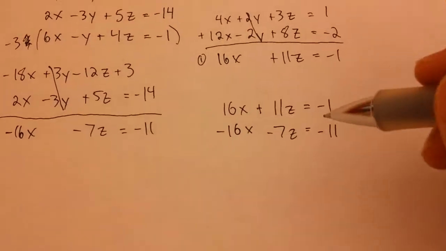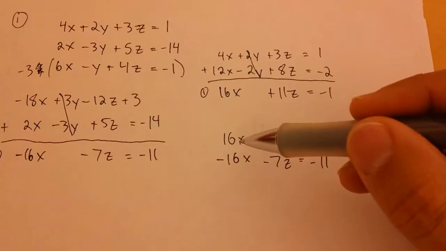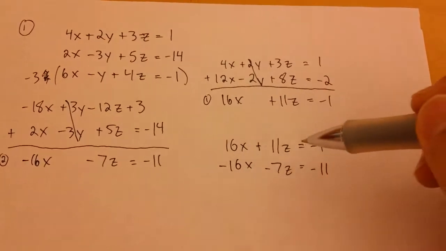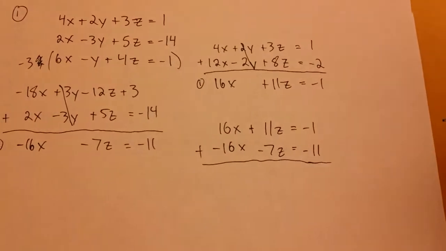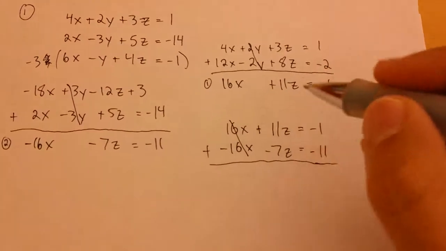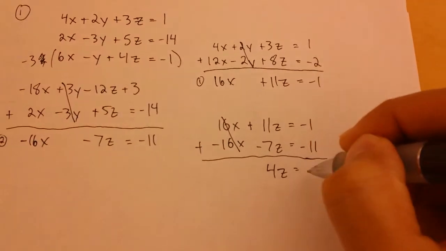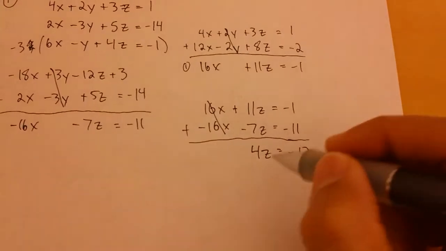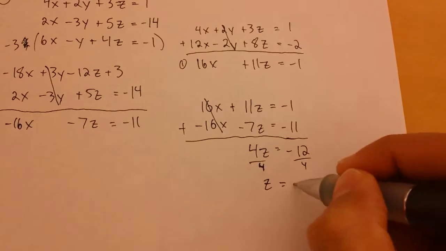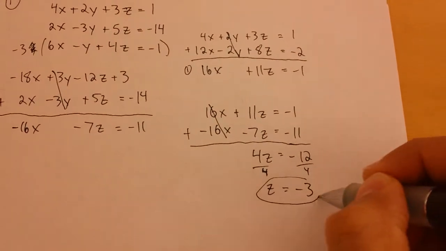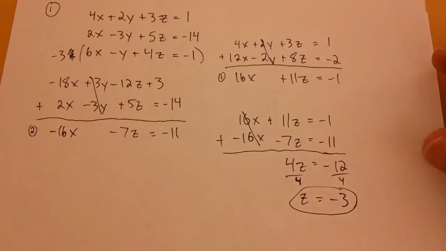Now it's really convenient in this example that we don't even have to do anything, and the x's are going to cancel out here if I do some more elimination. So usually we would have to multiply one of the equations or both the equations by something. But in this case, this is a one-stepper. It's already set up for me. So I'm going to add, those are going to cancel out, and I'm going to get 4z equals negative 12. Divide by 4. So z equals negative 3. Oh, but that's just the first part of our solution, right? So there's still more work to do.